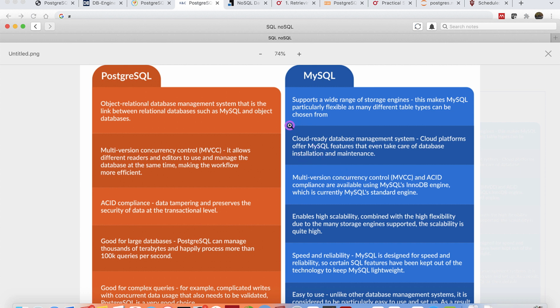For MySQL, cloud platforms offer MySQL features, so we can define it as a cloud-ready database management system. And of course, multi-version concurrency control is also available for MySQL, and it enables high scalability and flexibility as well.